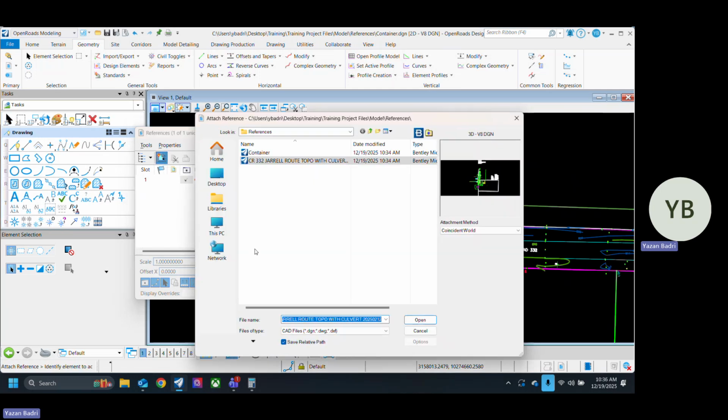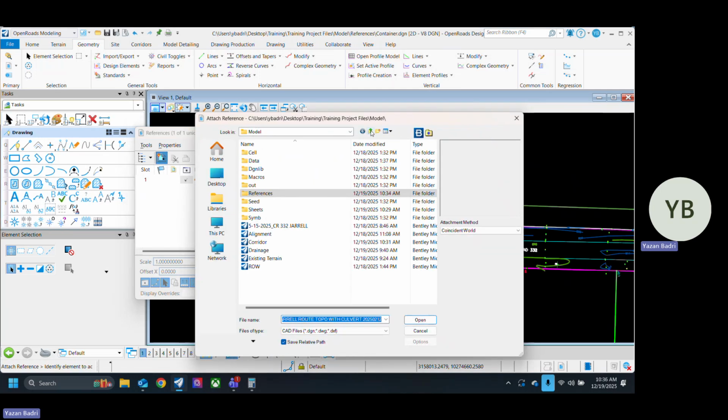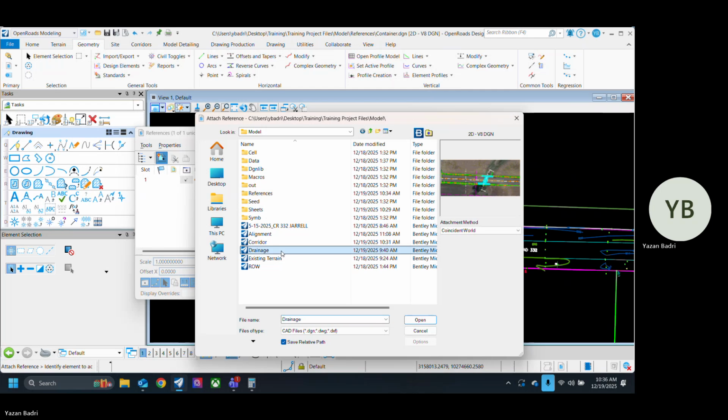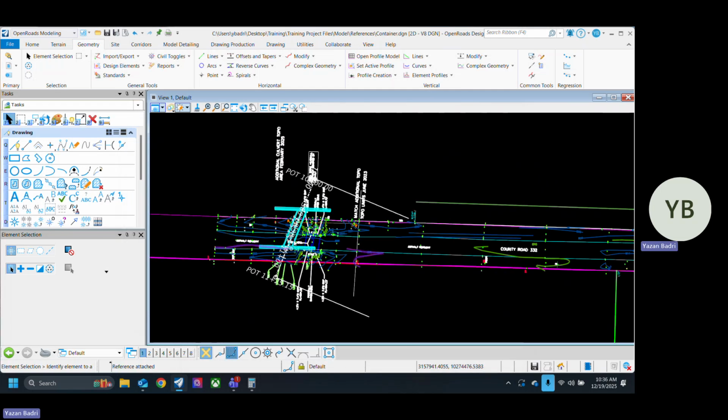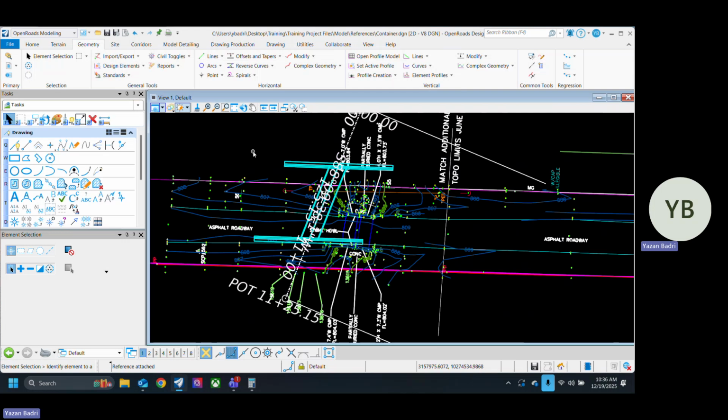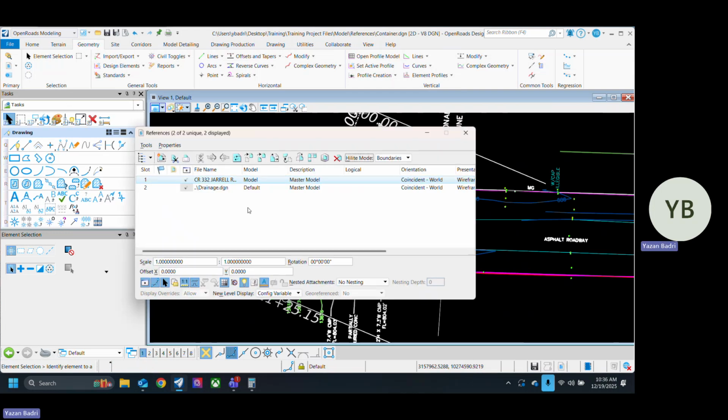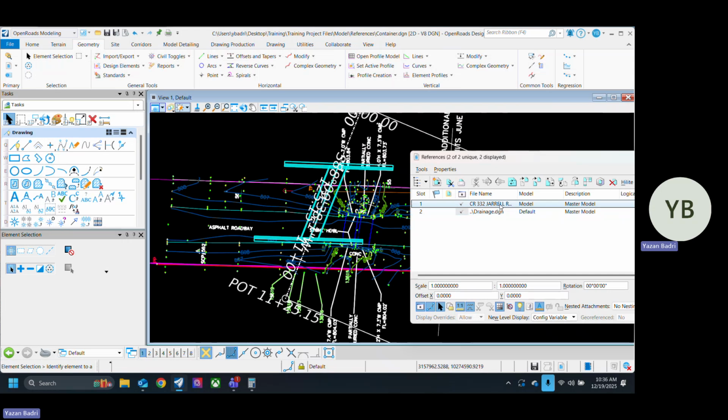All right, I'm gonna reference in the drainage file so I can see the culvert. Oh, it's a little bit off. You see that? Is that the adjustment thing? No, this is the US survey feet thing, because it's off by probably 28 feet.